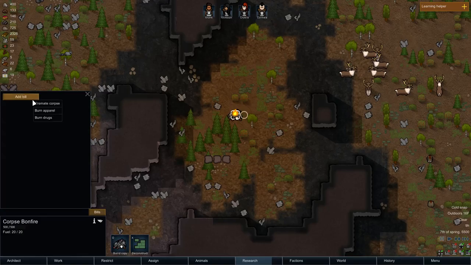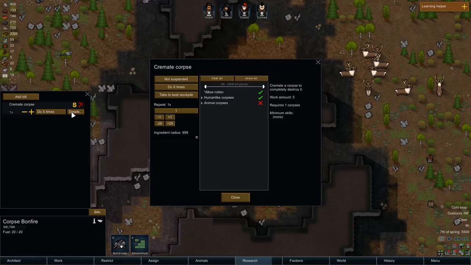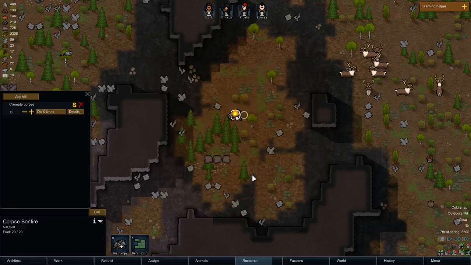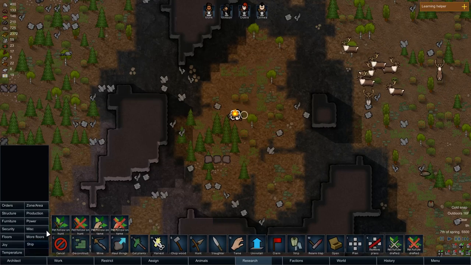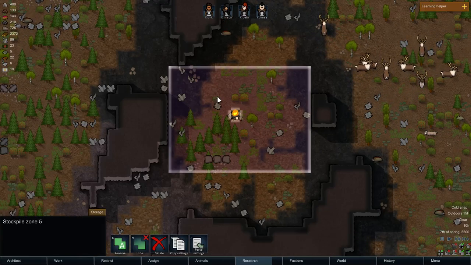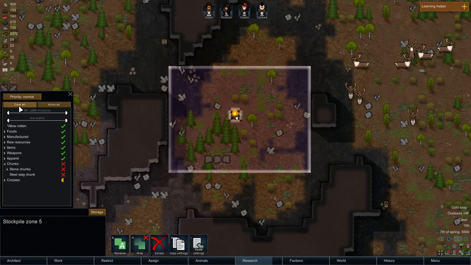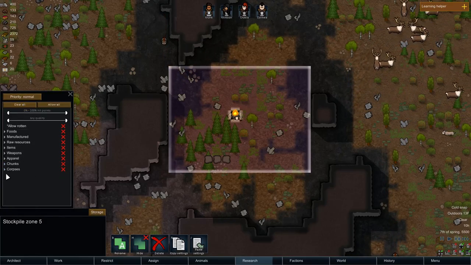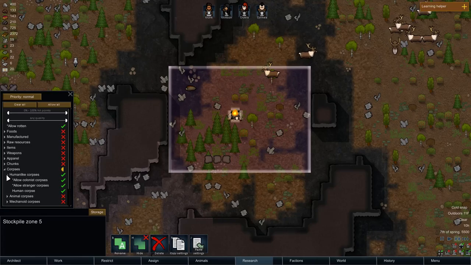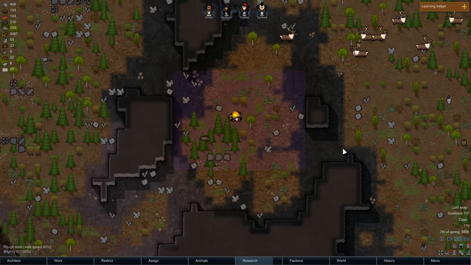This is Bill's, add bill. Cremate corpse, details. We'll just do the radius like so, and human-like corpses, no colonist corpses. Close. Okay, and then what we're gonna do, have that all going. We're gonna do stockpile zone like so, and then storage. We're gonna do clear all, corpses, human-like corpses, allow rotten, human-like corpses, no colonist corpses.